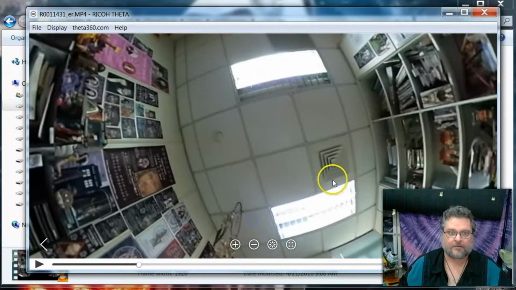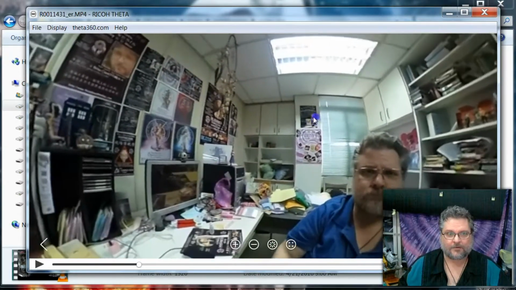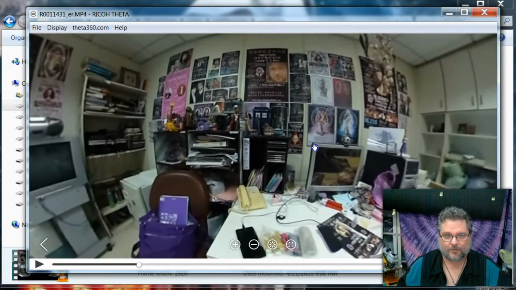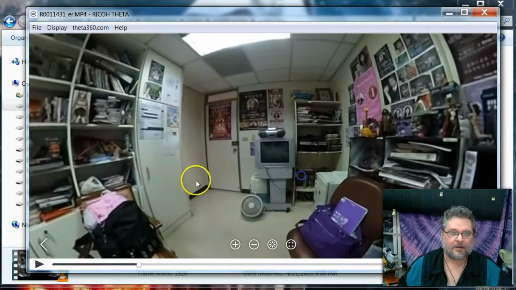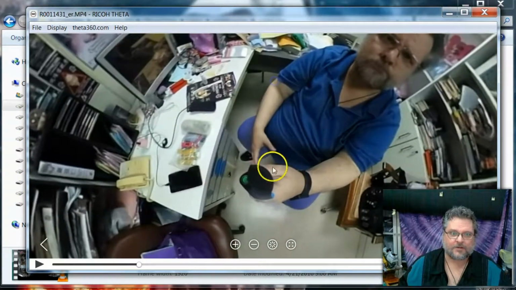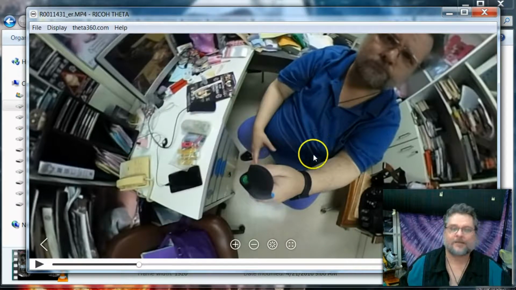I can see my ceiling. Ooh. And other things in the office. I got my dream catcher over the computer so the computer won't have bad dreams and things like that. Lots of books and all sorts of stuff. You do look down and you can see I'm holding something. That's the camera. You can't see the camera in the picture.